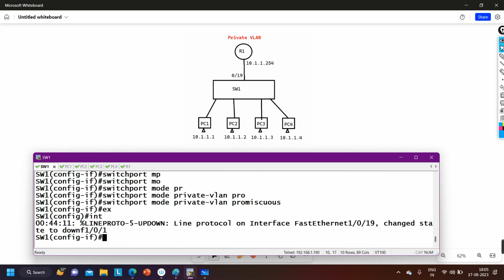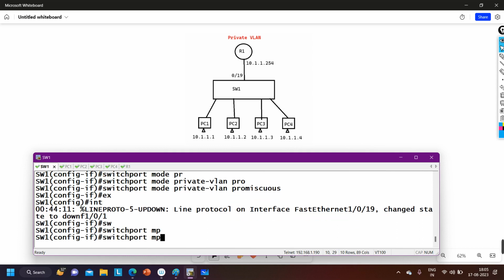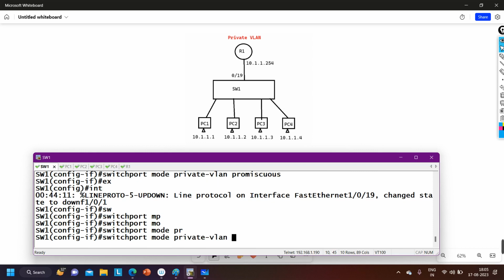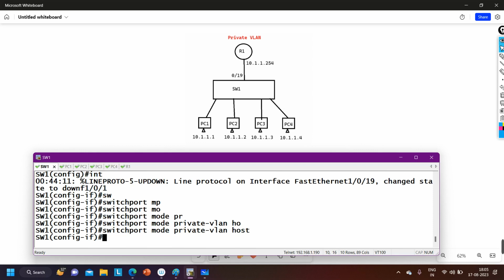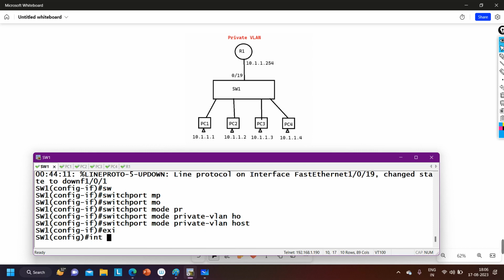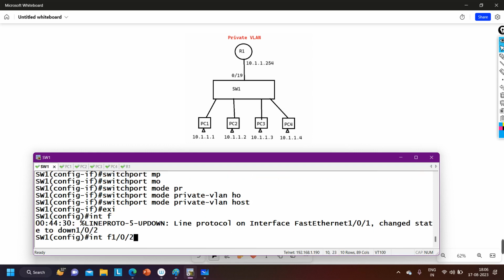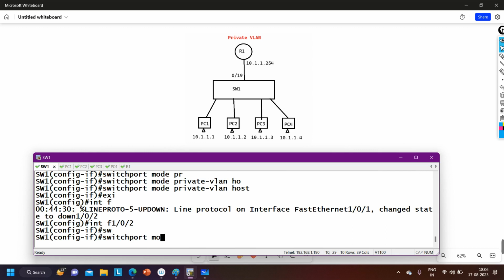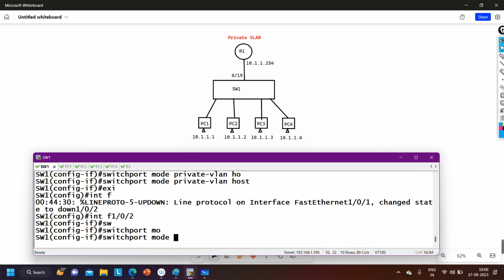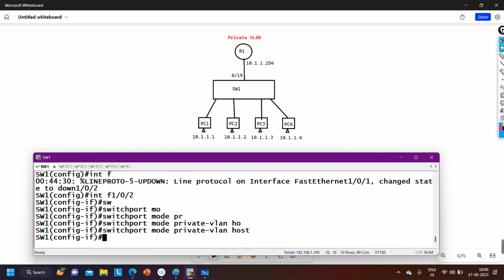And go to rest interface like interface F1/0/1, which is connected with PC1. I am going to set switchport mode private VLAN, and mode should be what? Host for the secondary VLAN. In the same way for interface F1/0/2, which is connected to PC number 2, I am going to say switchport mode private VLAN host.